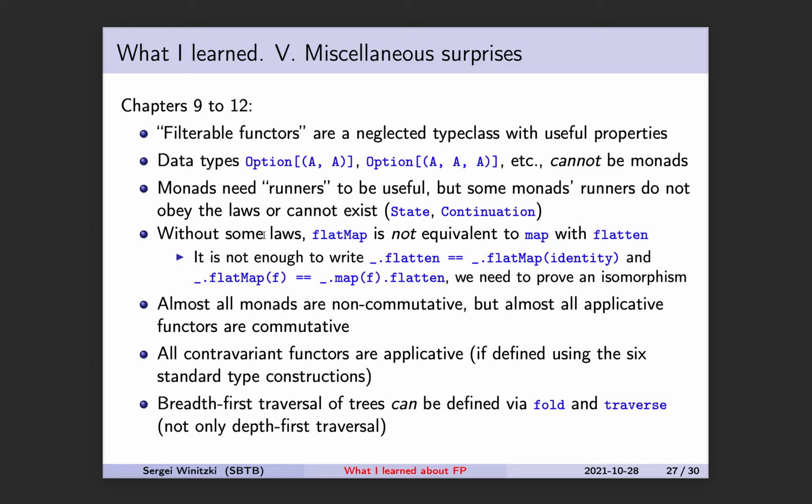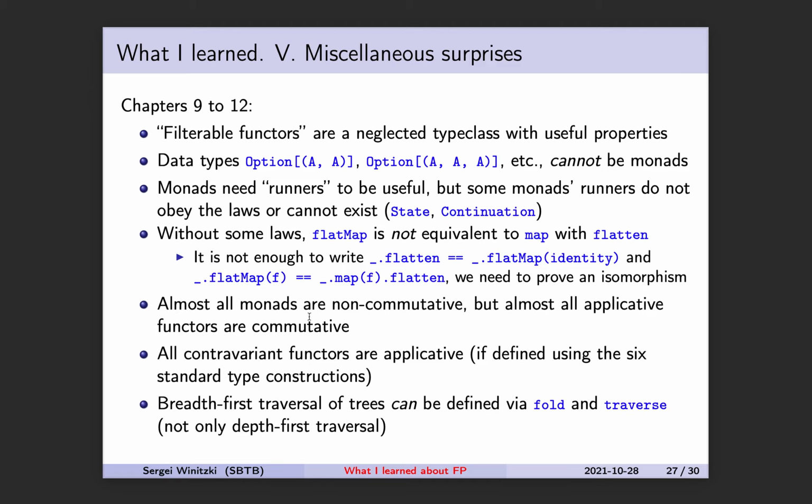And I discovered that almost every situation where you have equivalent methods in type classes, there is some kind of naturality law required. Now, it's not a big deal. Naturality laws are pretty much always satisfied. But unless you realize this, a statement like this, that flat map is equivalent to map with flatten, can be confusing. You get a feeling that something is wrong here. You cannot just have one function equivalent to two functions. What does it even mean? So anyway, I now have a very clear and rigorous formulation of this with proofs.